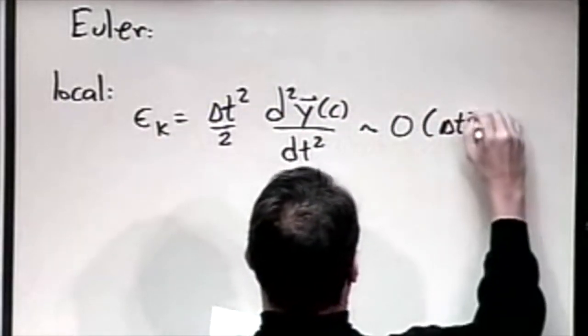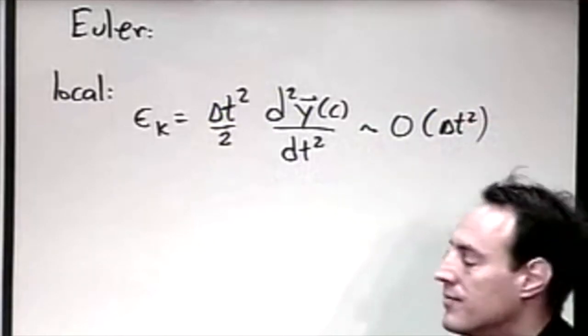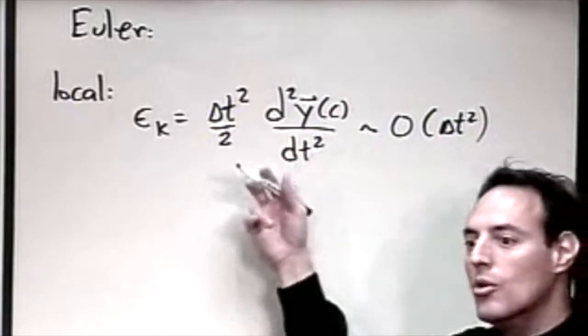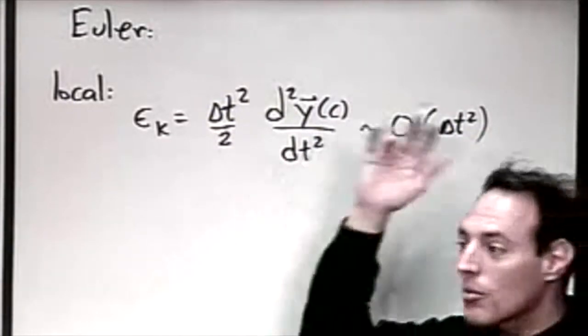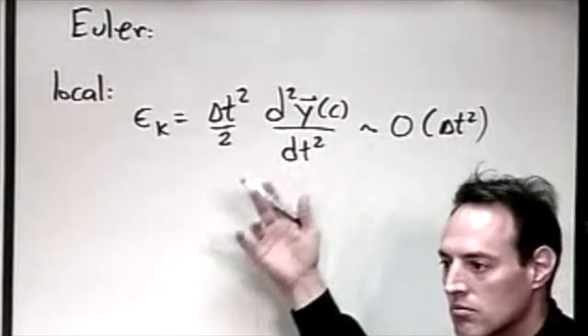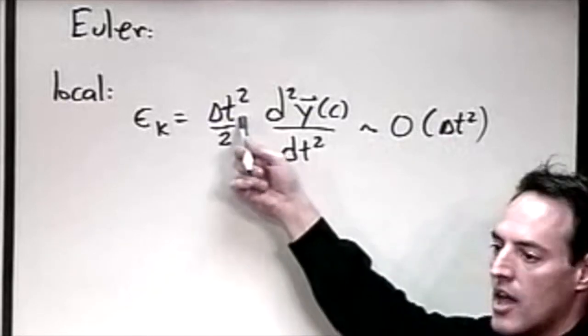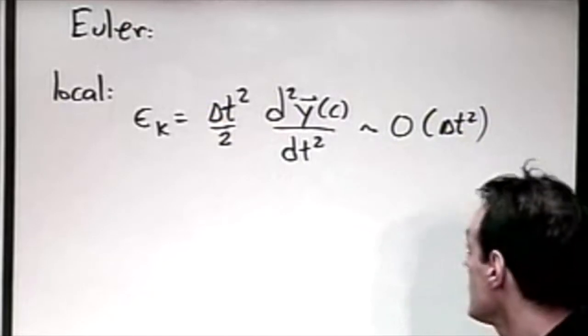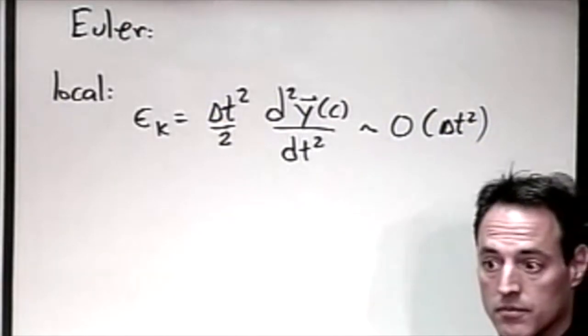And again, the important thing is it goes like delta t squared. This value here, we assume, is some order 1 quantity that's 2, 1.5, 1.382. Who cares what it is? It's just some order 1 parameter. The point is how it scales as I change delta t, which is something you have control over. Okay, that's the local error.